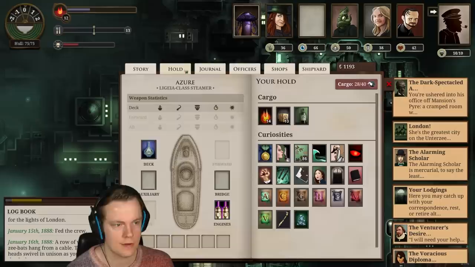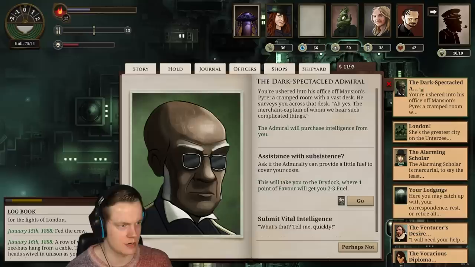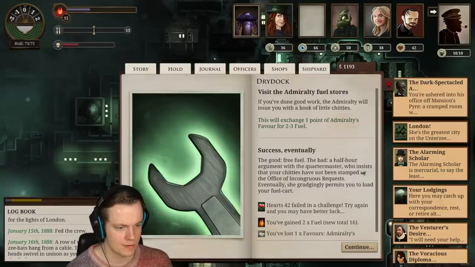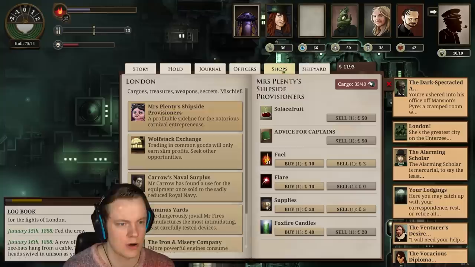We have 14 fuel. I think I'm gonna buy some. Let's just do this first. Go to the London or Admiral, and we need this. We failed. We just gained 2 fuel. We gained 2 more fuel, and then one more time. Now we gain 3 fuel. Nice. So we have 21 fuel again, and then we'll purchase the rest. I think 21 is more than fine, since we can also get it usually. Oh yeah, it's only 10 here, and then we purchase the rest of the supplies.